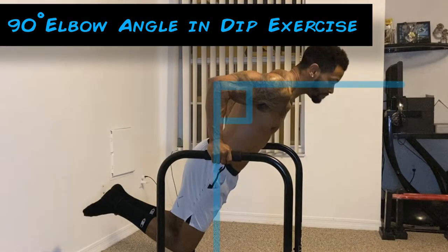If you have more shoulder mobility and you have the capacity to go below 90 degrees without injuring yourself, by all means, if you have that mobility and that capability, you can go lower than 90 degrees in your dip. If you don't understand what that means, I'll show you guys what that is in a second, okay?